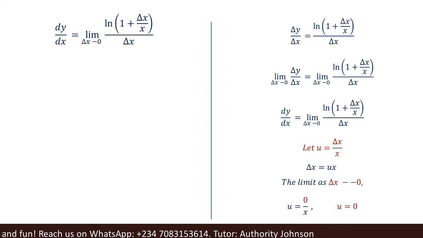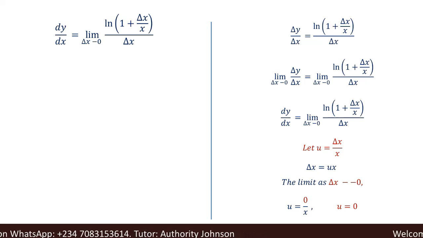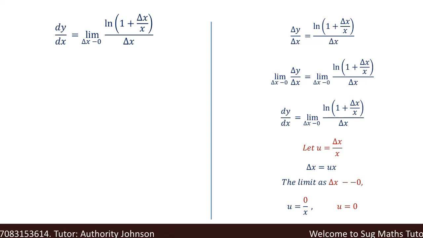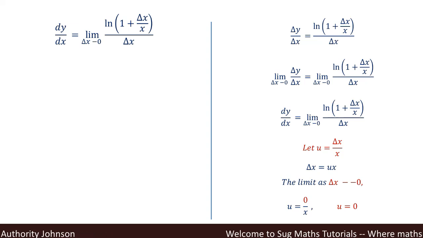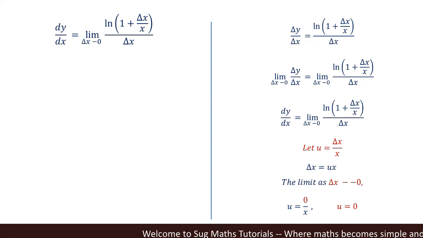Now that we are changing change in x entirely, what about this limit that says as change in x approaches 0? What are we going to put there? That means we are going to use u approaches something. How can we know what u approaches? We have u is equal to change in x all over x. As change in x approaches 0, that means change in x is equal to 0 now. What will be the value of u? The value of u is going to give us 0, meaning that as change in x approaches 0, u will also approach 0, because u is the new value that is replacing change in x.